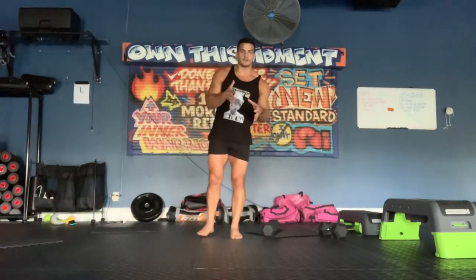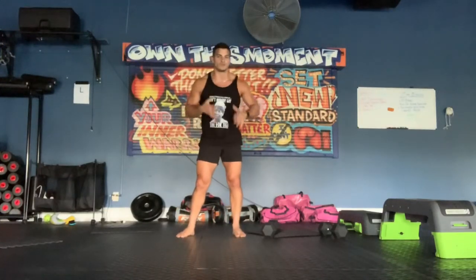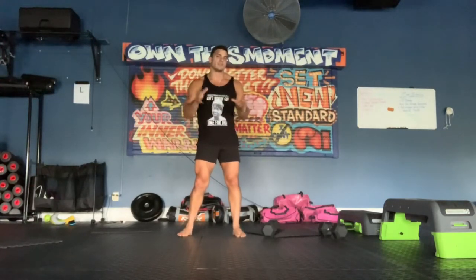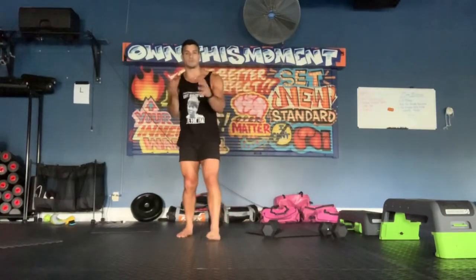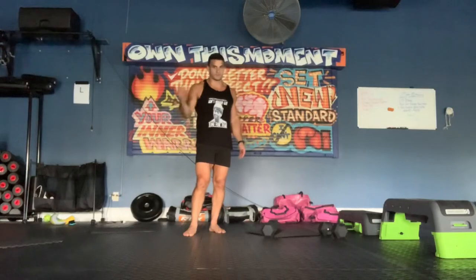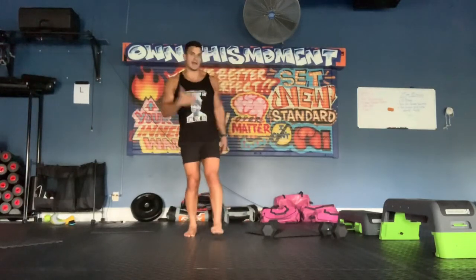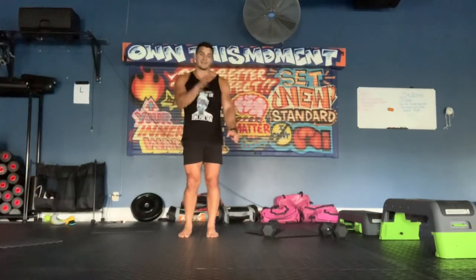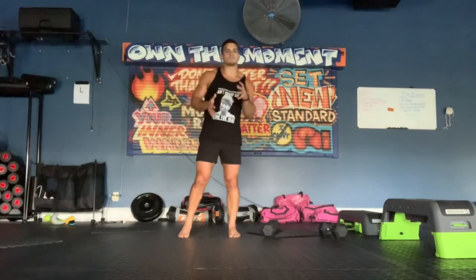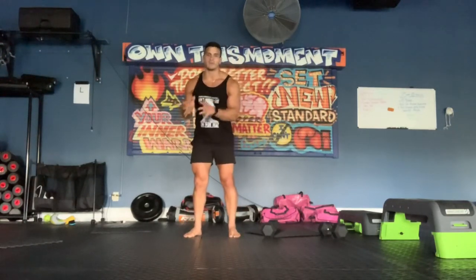The beautiful thing is what the drop set does is it forces more out of you than you would have done otherwise. The drop set is a quick way to add more volume and more intensity, recruiting more muscle fiber, which allows you to see better results. We're going to do the other side — another 2–3 minutes — then we're going to reverse it, starting with the hammer curl so it gets its time with a more rested arm, finishing in the bent position. Your reps will be dramatically lower, but that's not the goal — the goal is forcing your body to do more than it would have done otherwise.